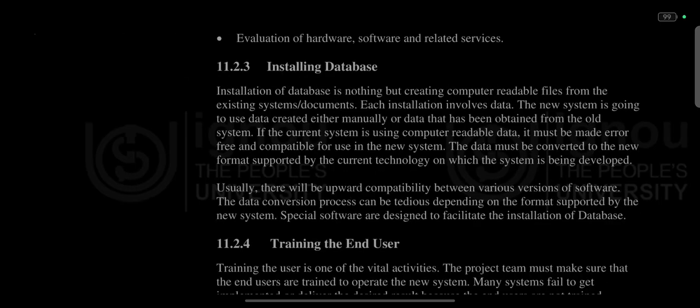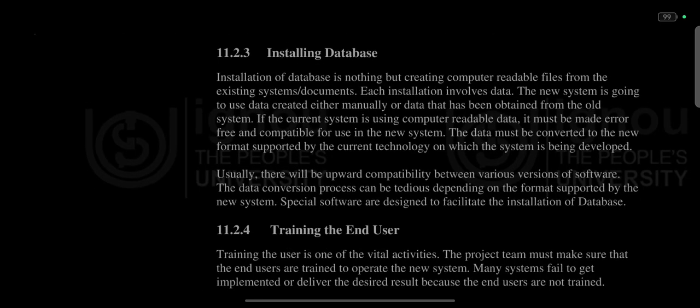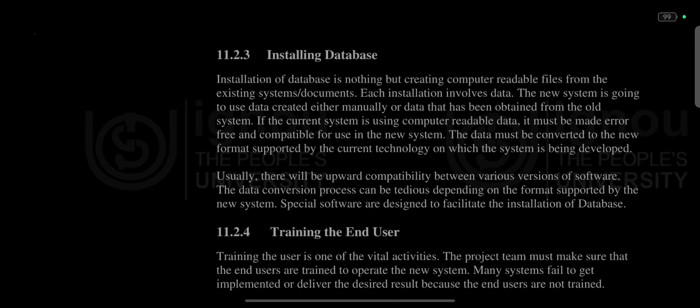11.2.3 Installing database. Installation of database is nothing but creating computer readable files from the existing systems/documents. Each installation involves data. The new system is going to use data created either manually or data that has been obtained from the old system.